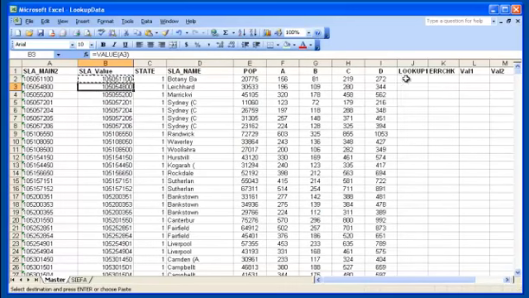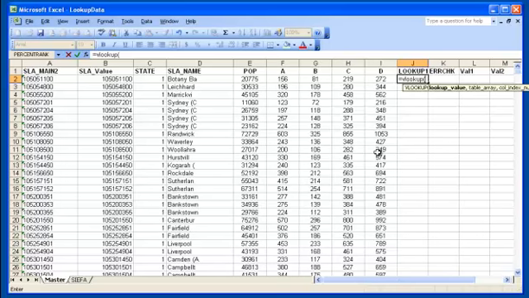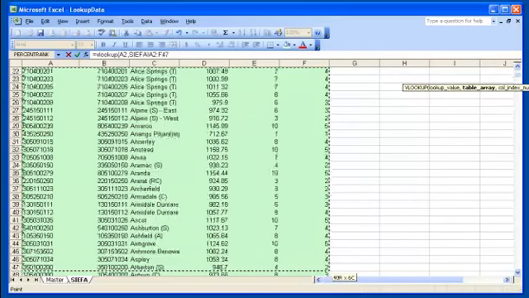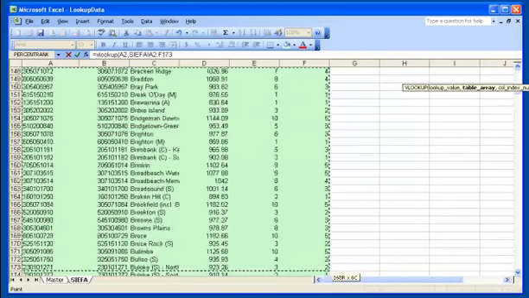So let's do a lookup. Basically all you do is type equals, you're doing a vertical lookup, so you do VLOOKUP, open bracket, and then this tells you what values you need. The first value you need is what you're going to use as the key. So you want it to look up that value, then you type a comma, and you want it to look it up in this entire table. So you now highlight this entire table, running all the way down like this.